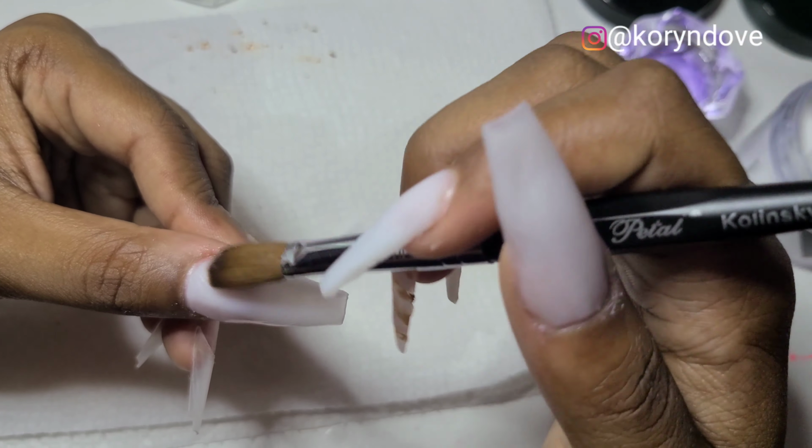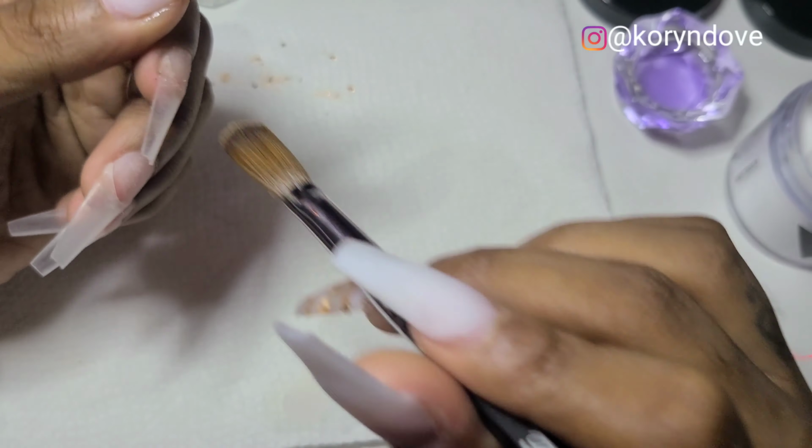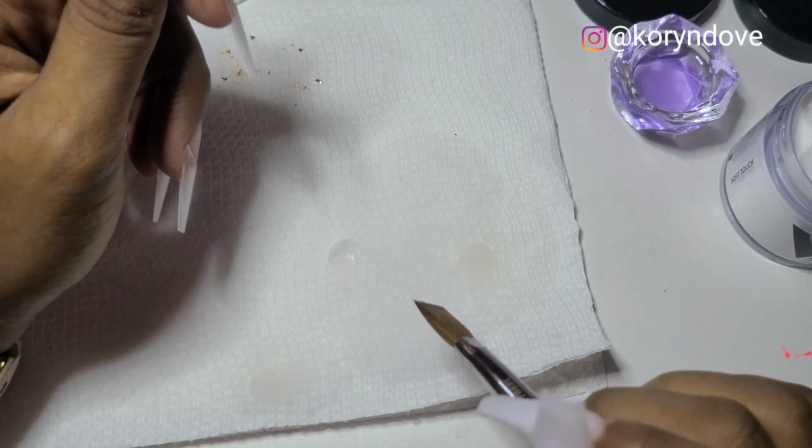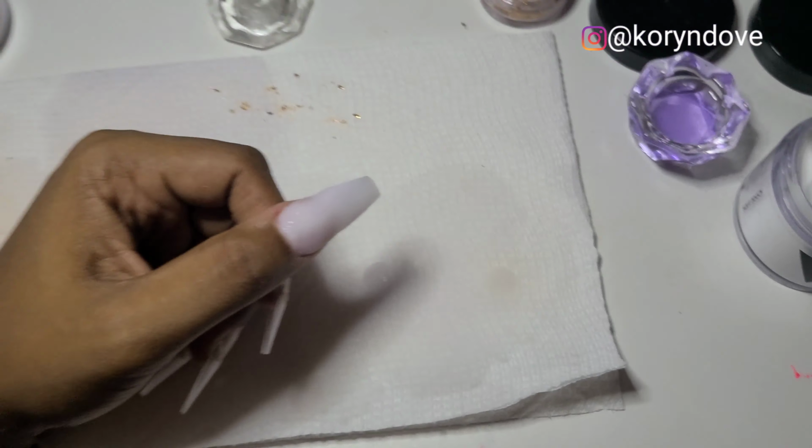Sorry, it's out of frame on some parts. But guys, look at that soft white. It's just so pretty. So milky. I love it.